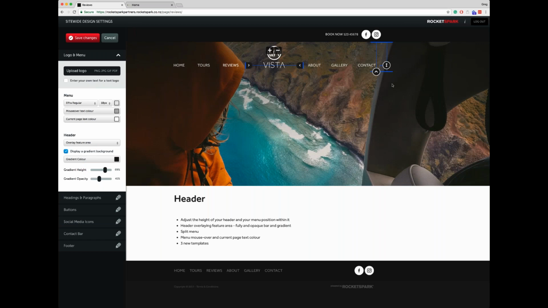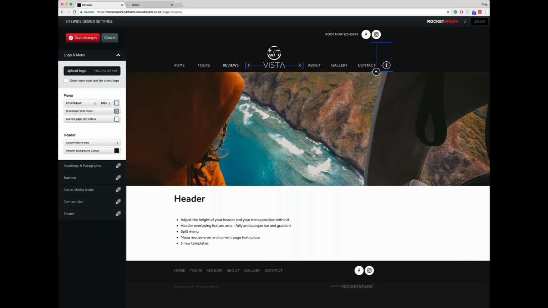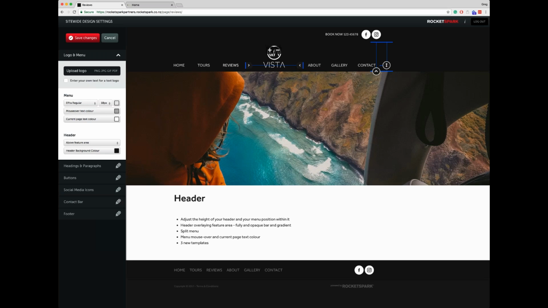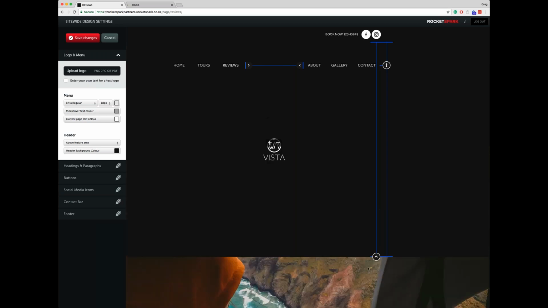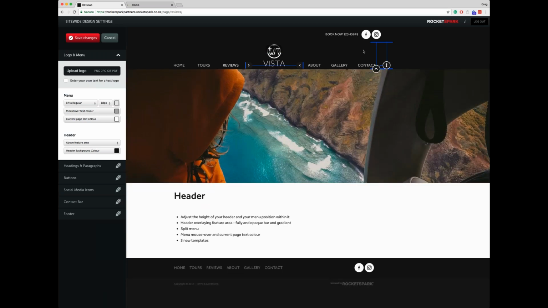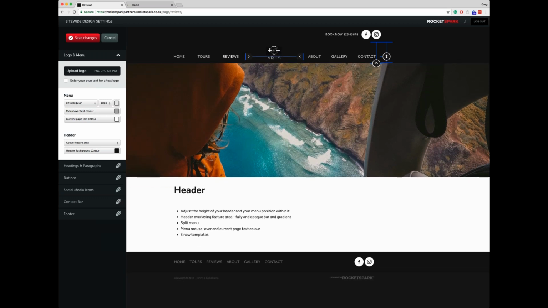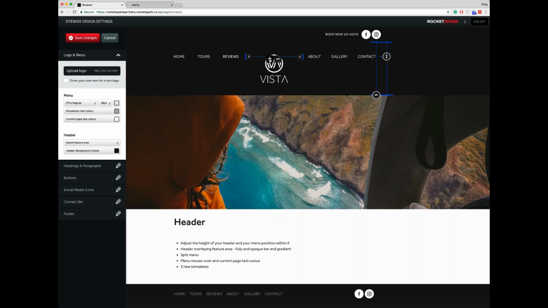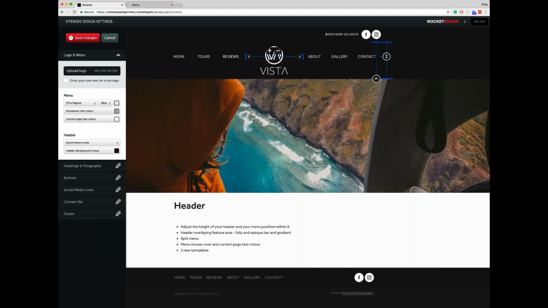the menu. So the other thing you can do, and this is probably best displayed if we go to displaying above the feature area, is we can make the section that it sits in, so that header area, smaller and taller as well. And you can make it as tall as you like, pretty much, but as short as the content that you've got in there. So if we make this logo a little bit smaller, you can see that we can make the header shorter as well, and then we can make this taller, and then grow our logo, and then bring this up as well.